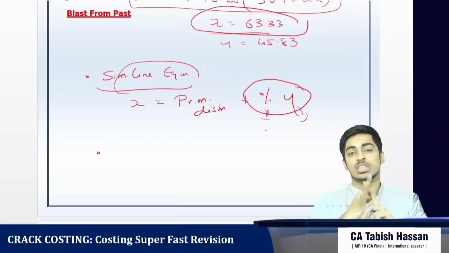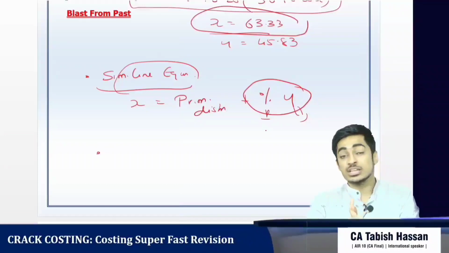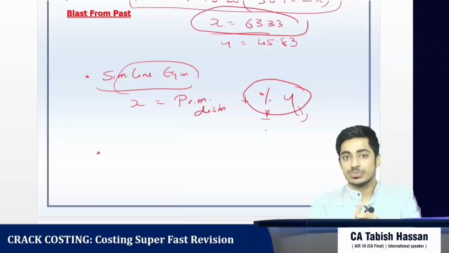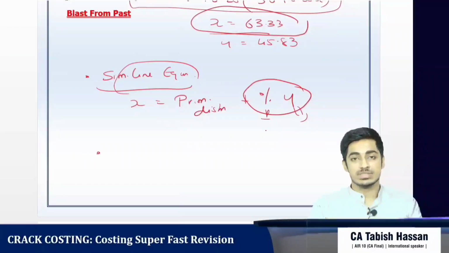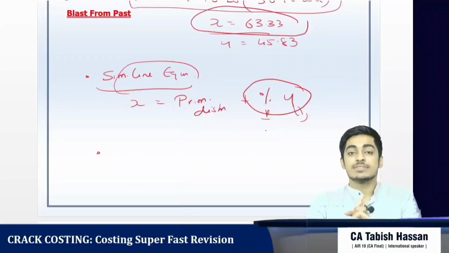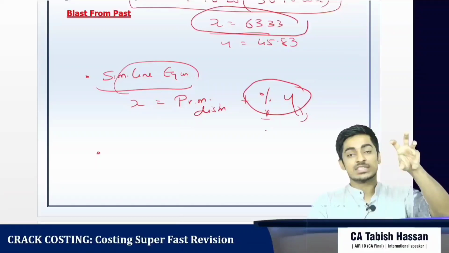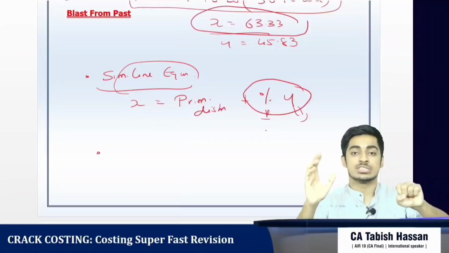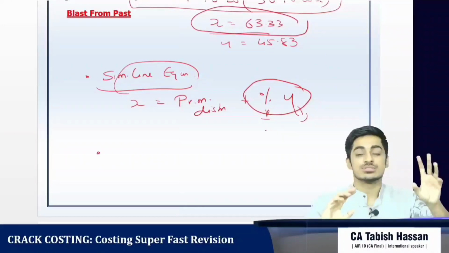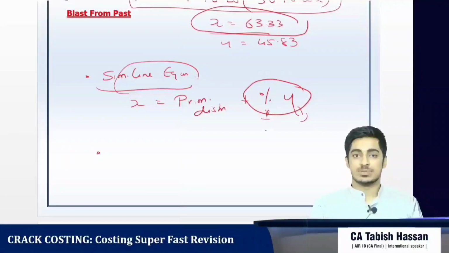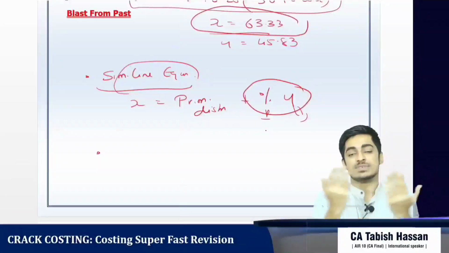So we have got 3 methods. First is the direct redistribution method. Here we assume that there are no services between the service departments. Next, we have the stepladder or non-reciprocal method. Here one service department gives service to another service department, but the other service department does not give service to the first service department. Then we have the reciprocal method, wherein both service departments give services to each other.